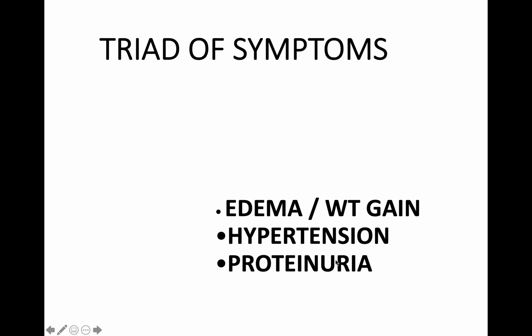So usually these together make preeclampsia: edema, weight gain, hypertension, and proteinuria. And how much spillage, whether it's +1, +2, is how we get the mild to severe preeclampsia. So for edema, swelling is more suggestive of gestational hypertension. If it's in the center of the face rather than peripheral, then we're looking at one of these other conditions.